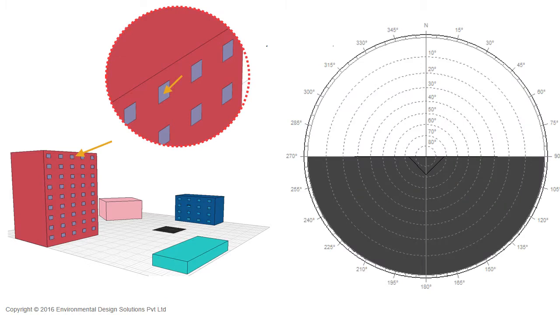Coming back to the shading mask profile, you now read that half the sky is visible. Another thing to note is that the window is oriented towards the north. That's why the north sky is visible and half of the east and west as well. Now we do not see any building profile here because the window is much higher than the surrounding buildings. I hope that's clear.